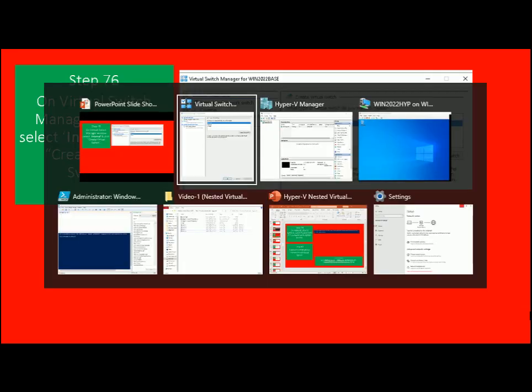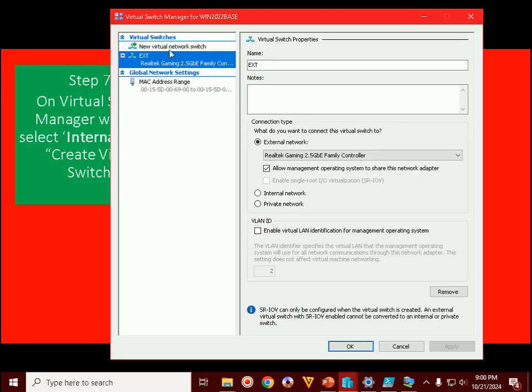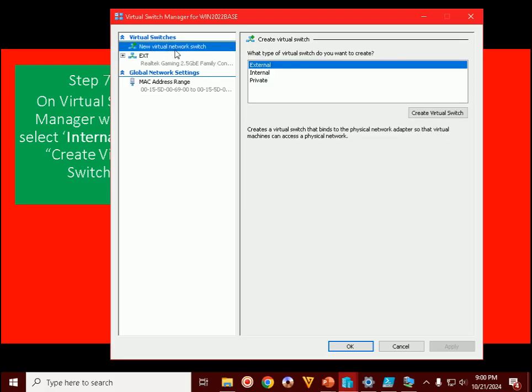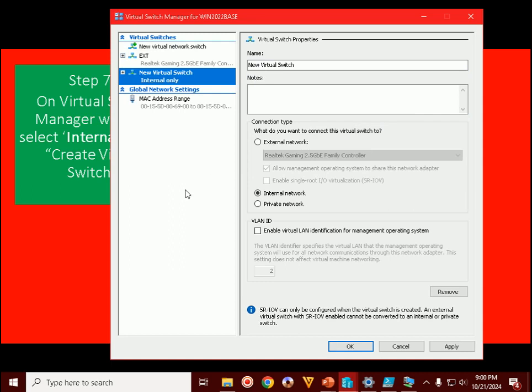Now if you remember previously we have created one switch for the external connectivity. Now we will be creating one switch for the internal connectivity. So I will select internal and create virtual switch.